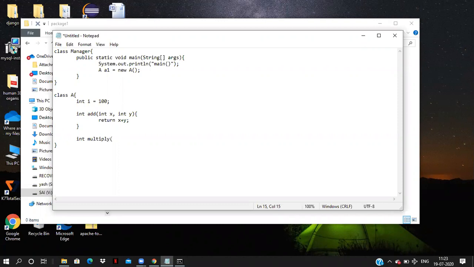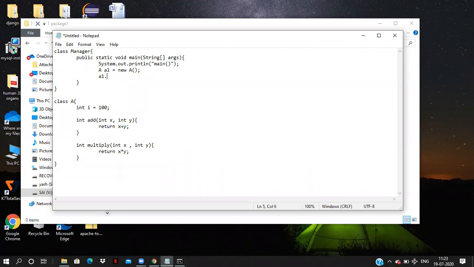Have multiply method, int x comma int y. I'm just returning x into y. Now I created object of class A, a1 dot add. While adding, I'm just providing two integer arguments.